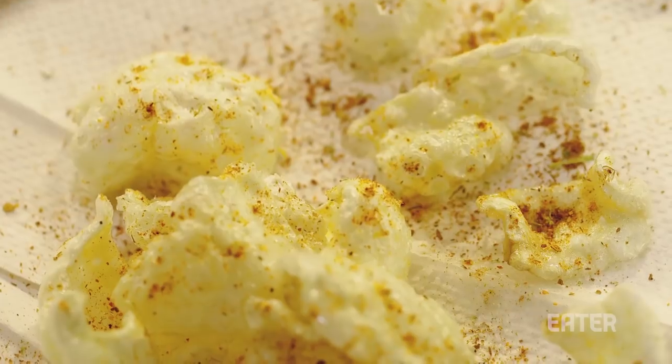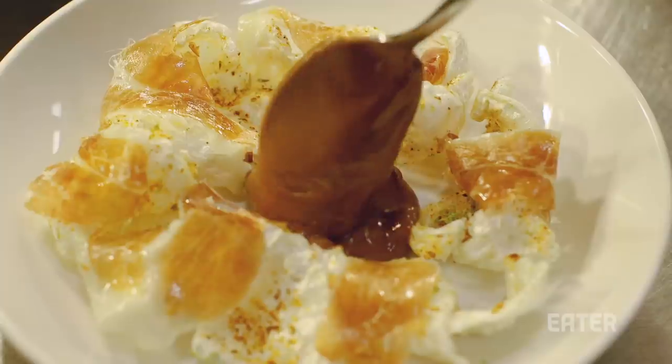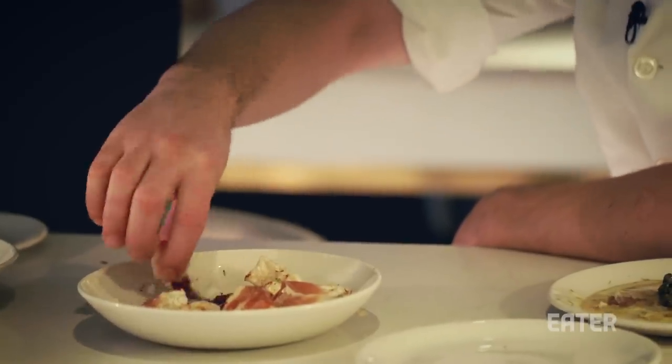The chicharron is super fun. It's really light and crunchy, and having this chocolate mousse with it — it's not only about the flavors but about each different texture. It's thoughtful. Make sure you get a piece of ham too — it definitely wraps everything up once you get that salty-sweet thing. The chicharron is kind of a vehicle for the flavor of everything else. Alone it doesn't have that much flavor, but the texture is really fun. It's supposed to bubble up like a balloon and get really puffy, airy, and crunchy. This is the goal of tapas and eating at the bar — we've been eating with our hands the whole time. We want you to lick your fingers, love the flavors, get a little dirty, and just get into it.